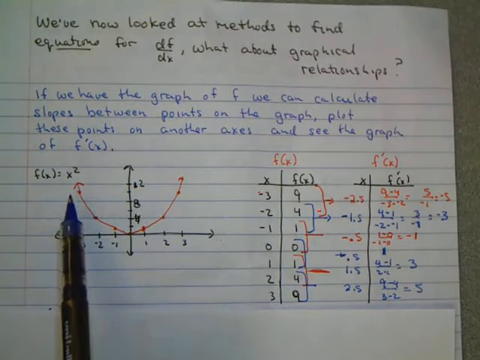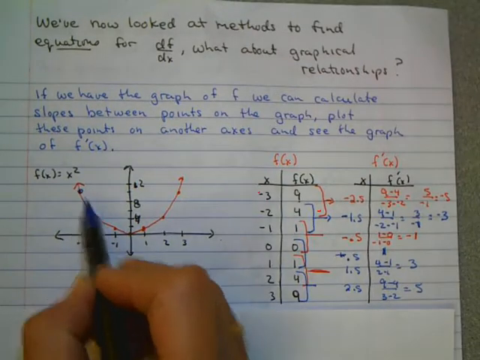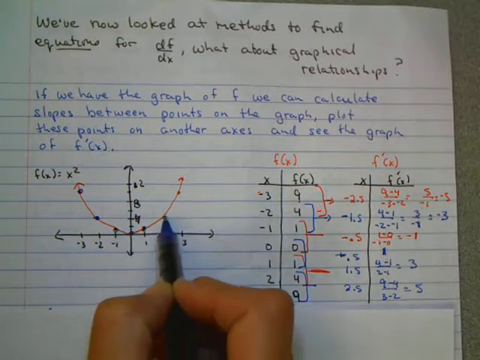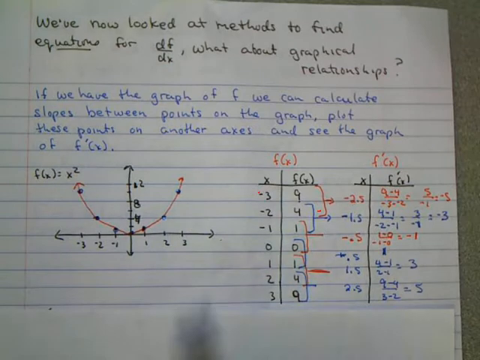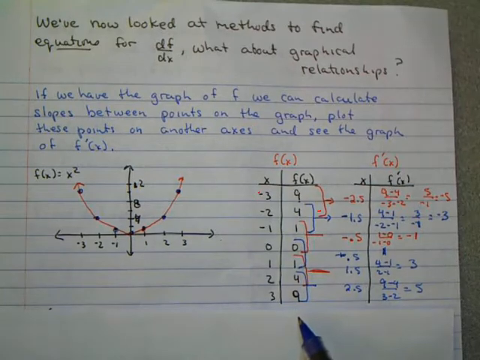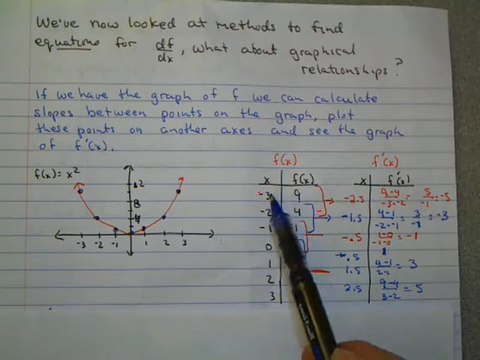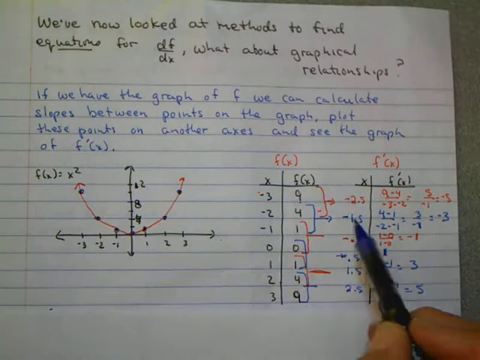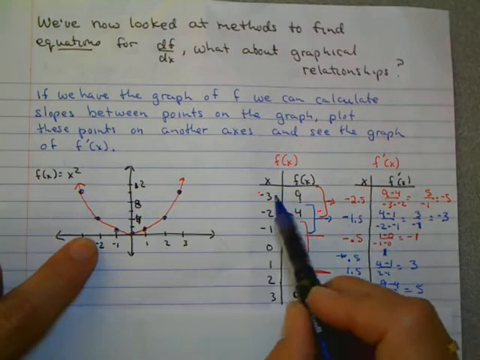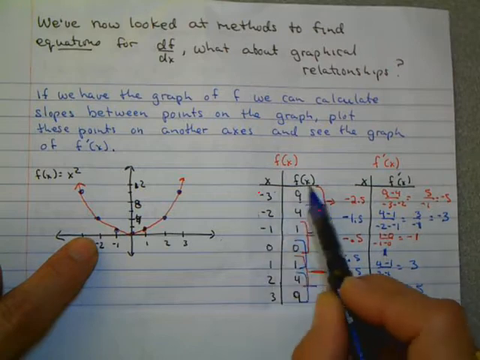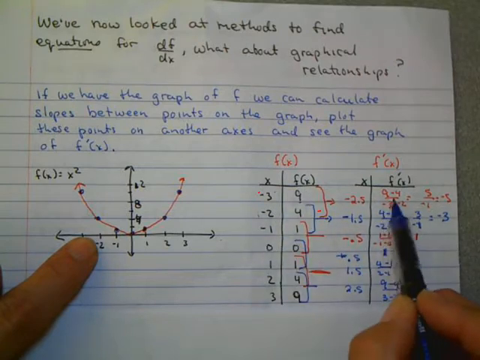And you can put key points in at -3, 9; -2, 4; -1, 1; 0, 0; 1, 1; 2, 4; and 3, 9. Well, that gives me this table, and it's kind of nice because with tables and graphs, you might get one or the other, so let's be able to use them both. Between -3 and -2, if I were to think about the slope of this secant line, my point would be negative 2.5, so you want to find the midpoint between your x-coordinates. And then use the slope formula with these 2 points to find the slope of the line, 9 minus 4 over negative 3 minus negative 2.